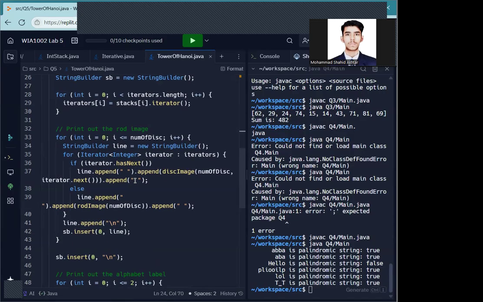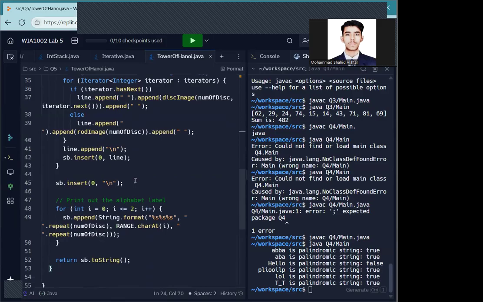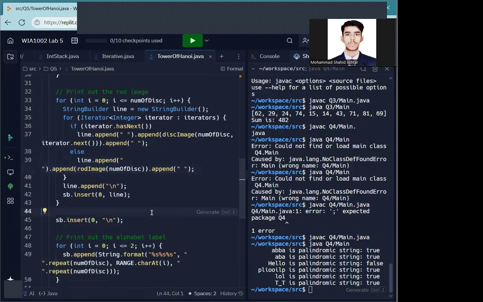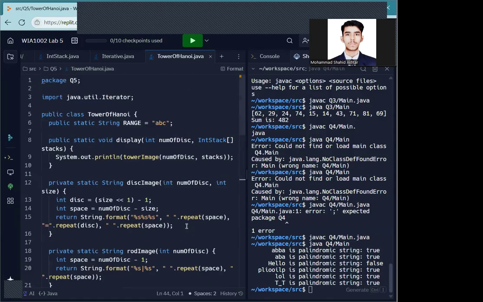So we're just trying to print out the tower. So we're using the iterator; hasNext is just sequentially passing through the stack. Let's try to run it, and then it would make more sense.